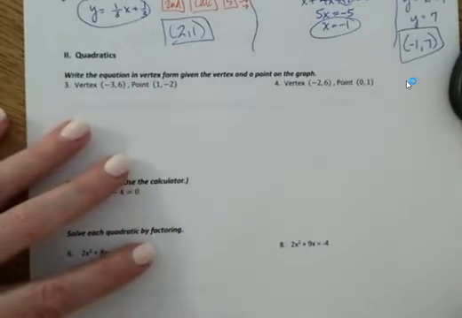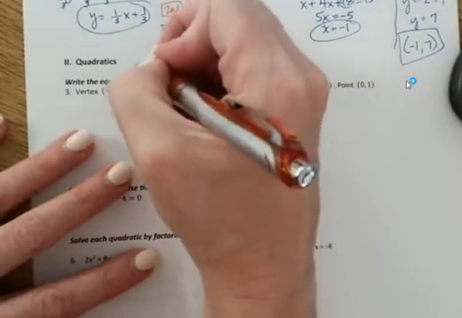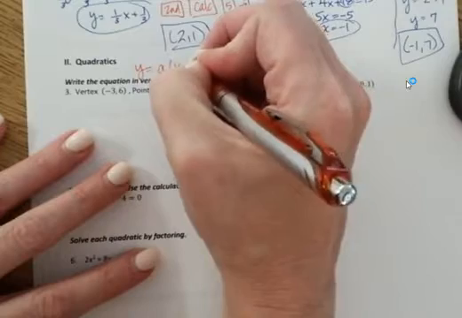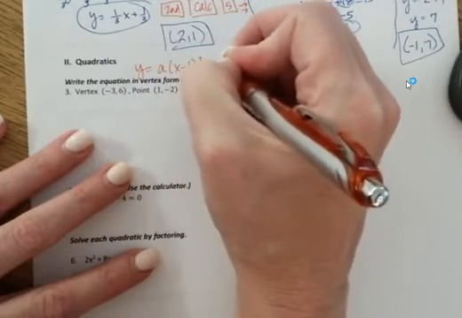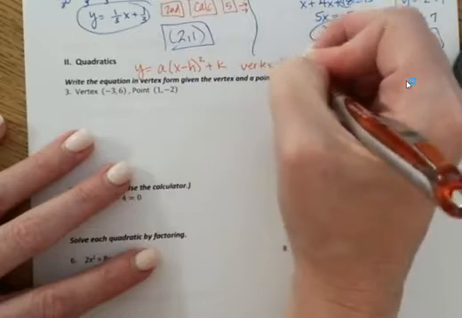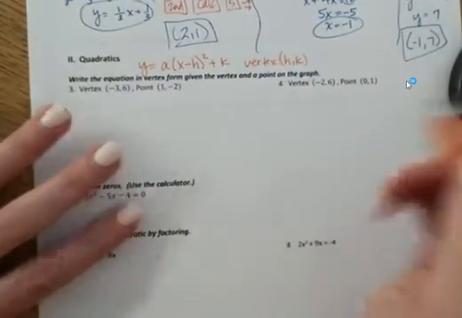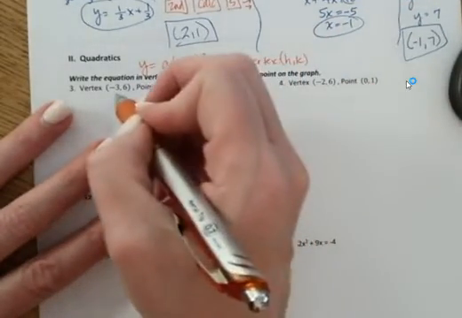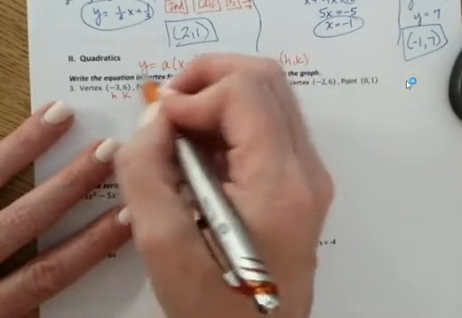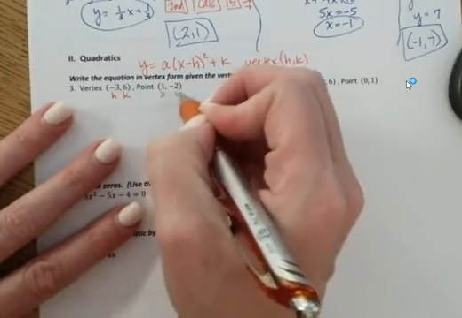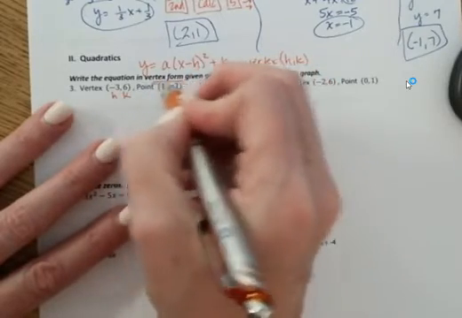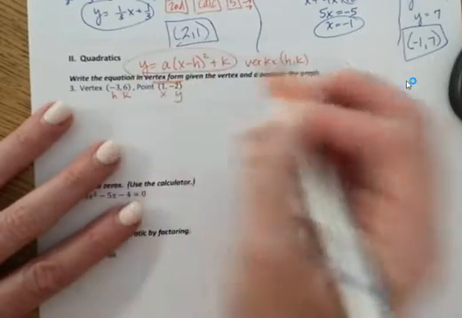So when you're doing this, maybe you need to remember the generic formula for the quadratic was y equals a times (x minus h) squared plus k. Remember, the vertex was (h, k). So when you look at what they give you, they are giving you the vertex, there's h, there's k, and they're giving you the point, part of this equation. They're giving you the x and the y, and we're going to solve for a. This is vertex form. This is what our answer needs to look like.